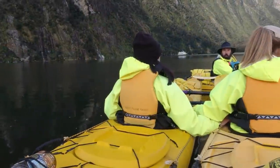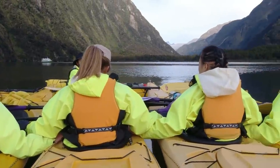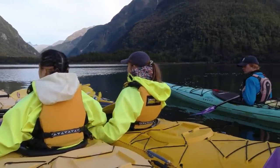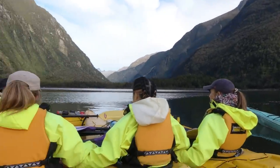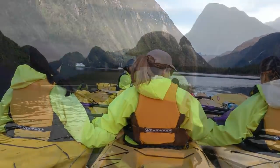Stay together as a group. Okay, we want to be an obvious group of kayaks paddling around. Generally speaking, we have people who are faster and people who are slower. That's just the way of the world. So if you happen to be a faster person and you're paddling out the front of the group, that's absolutely fine. But I need you, if you're out the front, to always be having a look over your shoulder, see where everybody is.